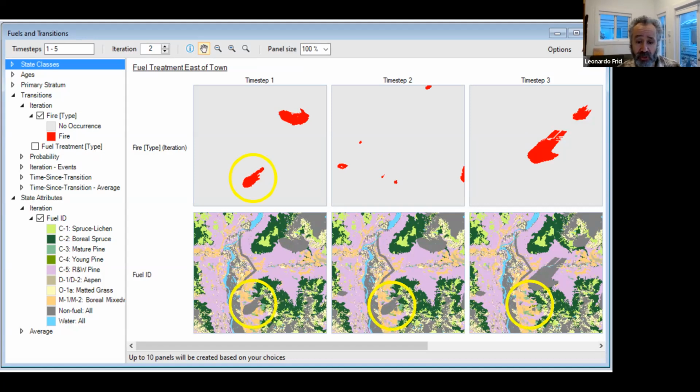So you can see we're just tracking this individual fire, which occurred in the very first time step. And underneath, you see as a result of that, the footprint of that fire remains as non-fuel for the subsequent 2 time steps. And then again, as in this simple example, we modeled succession after 2 years, a return to the base fuel type on the last panel on the bottom right.